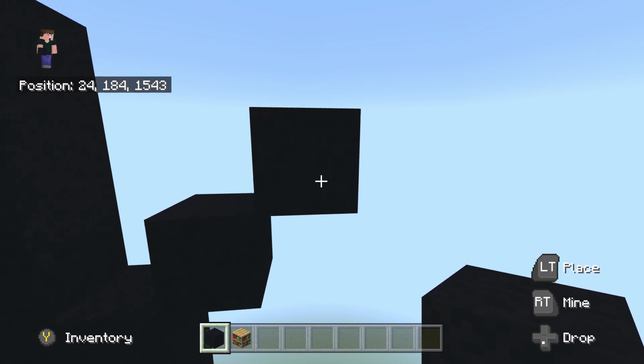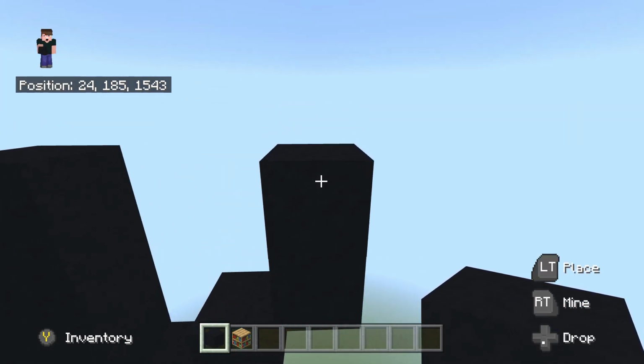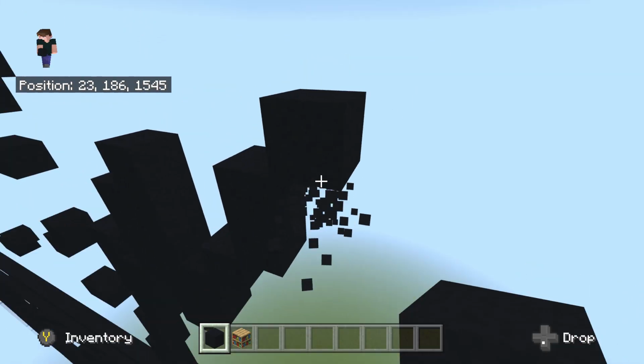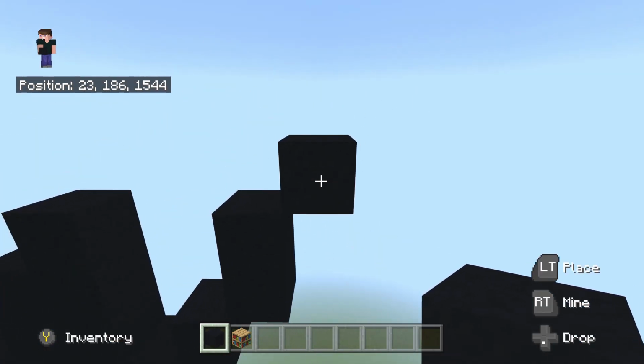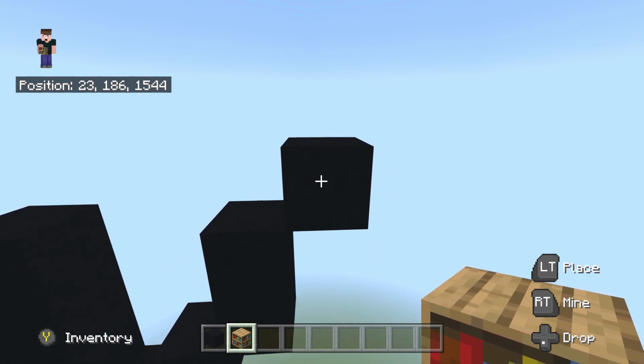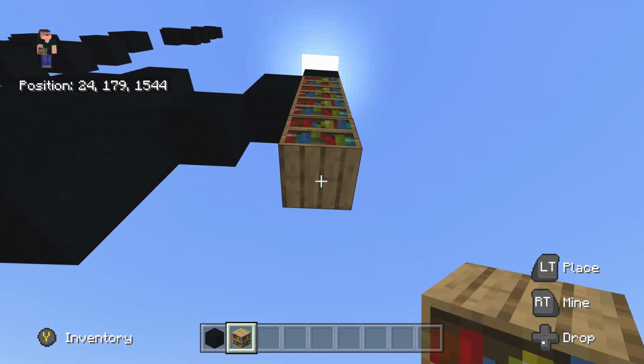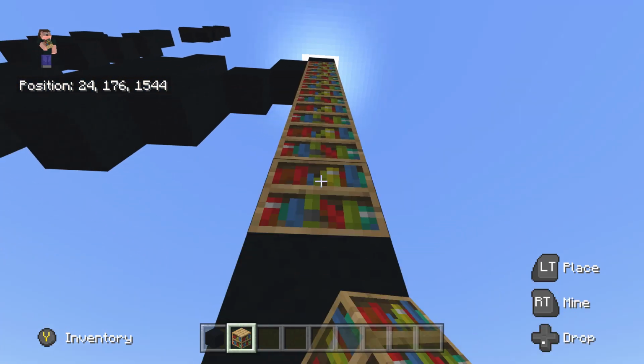On the second upright diagonal, we're then going to place one on top. And then finally, but not least, we're going to do another upright diagonal. And then once you've done this upright diagonal, we're going to take out our bookshelf. And we're going to count 8 bookshelves going underneath from here. So 1, 2, 3, 4, 5, 6, 7, and 8.